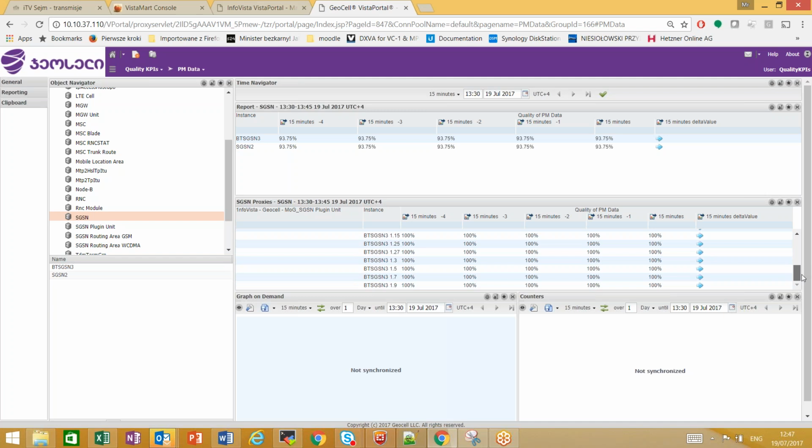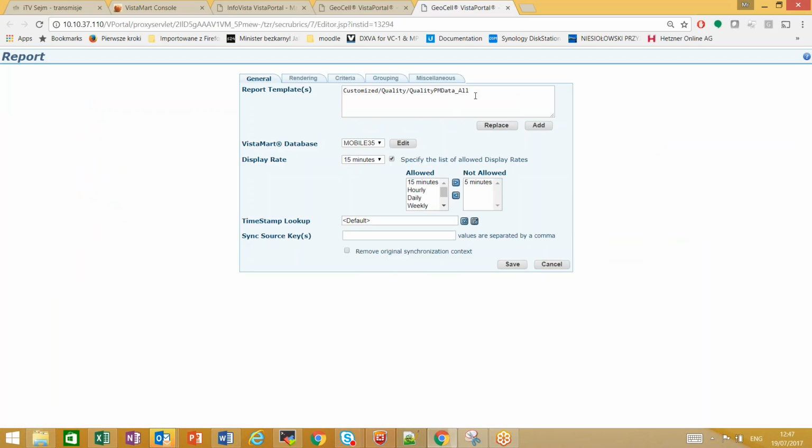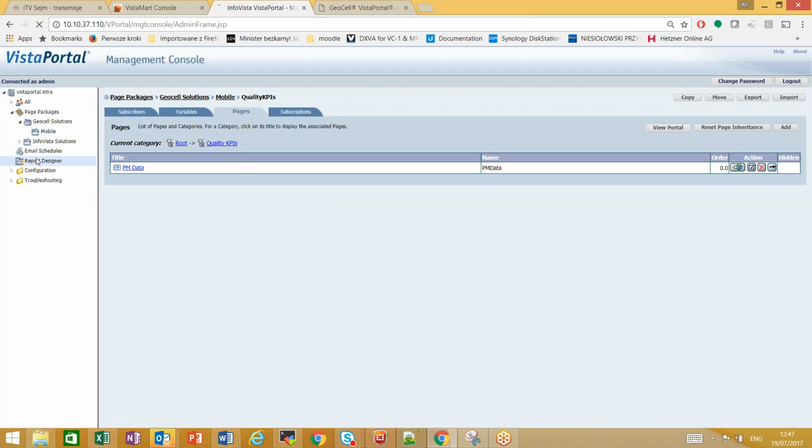So we need to have a dedicated report template for that. Okay, so in order to have the dedicated report template, let's have this one. It's quality PM data all. So let's open the report designer.